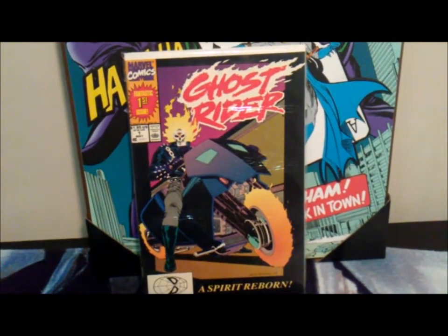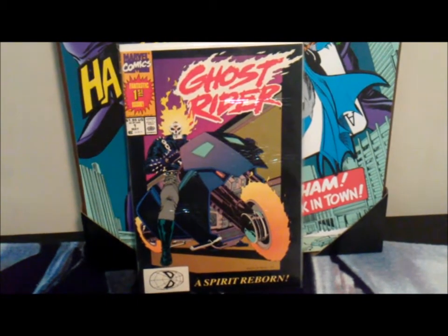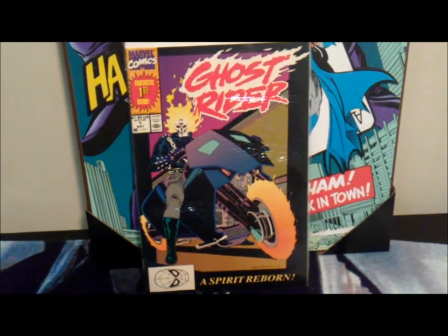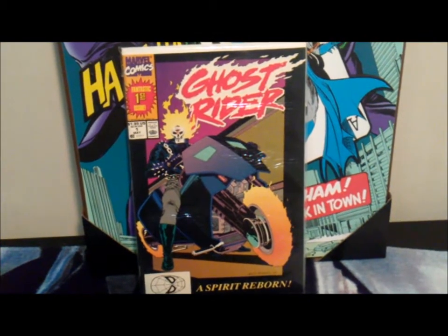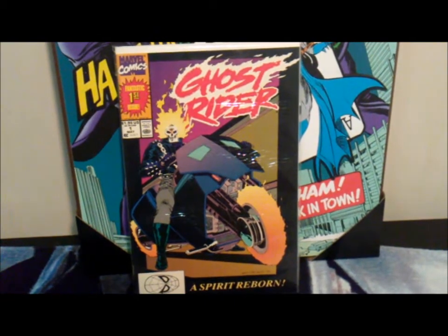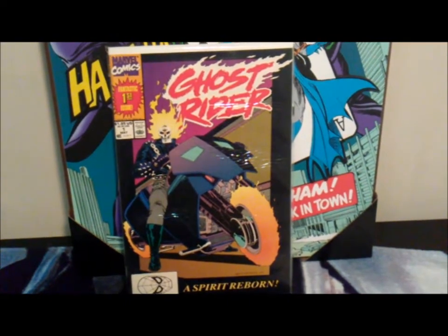A lot of times when I look through the dollar books or the $2 books, I always say to myself, especially when a person says these books are not really worth anything and you can find more if you're looking at the $10 and $15 books. What we always say when we look through dollar bins is, hey, you say I can't find anything? Challenge accepted. And this is one of the challenge accepted. I found this Ghost Rider #1, Danny Ketch, for $2. When I tell you, I was like, yes!